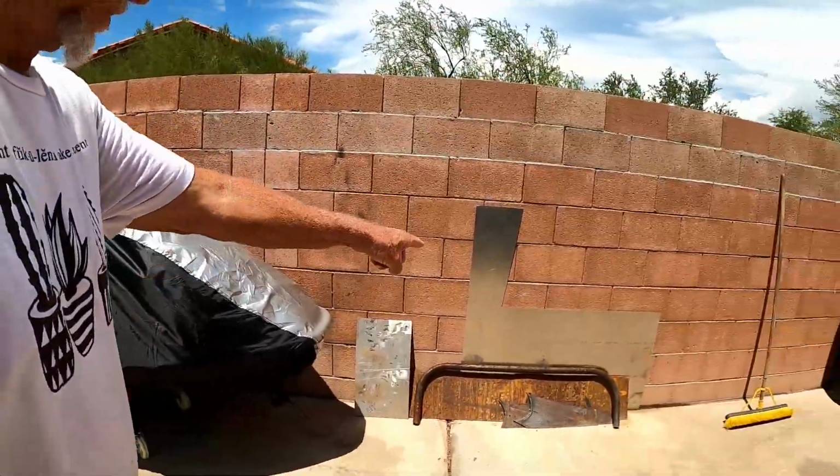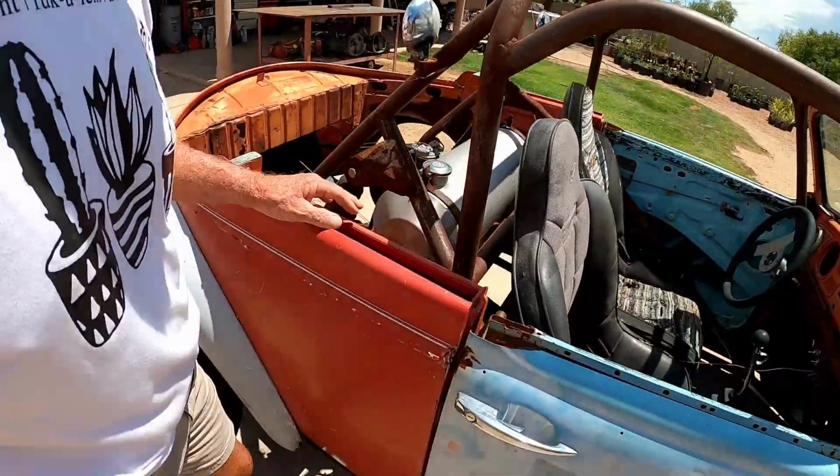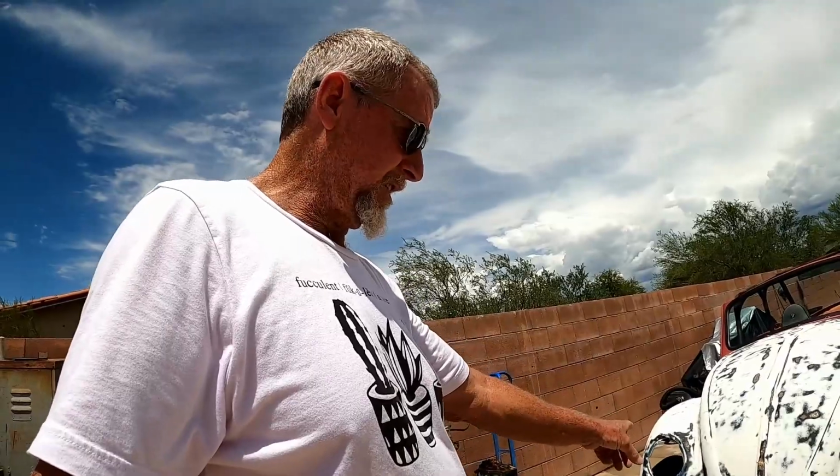I have this piece of aluminum that I'm going to build a firewall from. It actually will fit perfect. I just have to weld some tabs and bolt them on there. And I mentioned how I want to move the battery. So tomorrow's going to be a big fabrication day. We also got some extremely trick looking headlights to go in there. My son, the master wirer, will take care of all the wiring and get everything working this weekend, and it's exciting. We're going to get Rallybug on the road. So I'm going to go have a sandwich, and then I'll be back and get some work done.